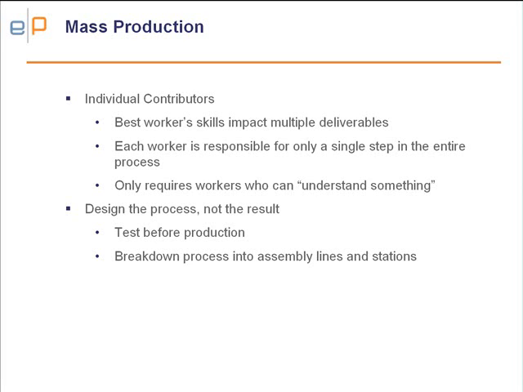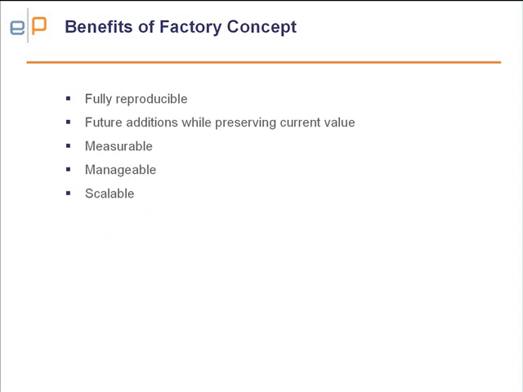And the final mark of this is that we actually break down this process into a set of assembly lines and stations to do work. This last bit is actually the most important change coming from Publisher 2003 over to ePublisher. Publisher 2003 did do some things to let you set up a process, test it out, and then roll it out with some degree of consistency. But it still required someone who understood absolutely everything that was going on in the system. ePublisher gives a way to break that process down a little further so that you're not responsible for the entire thing.